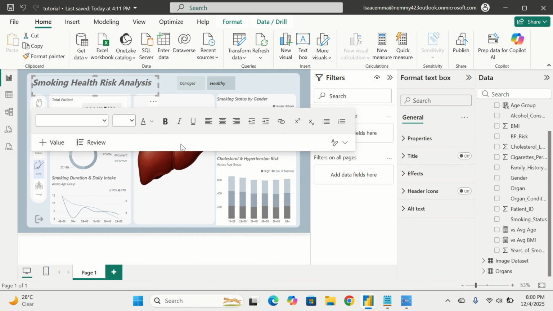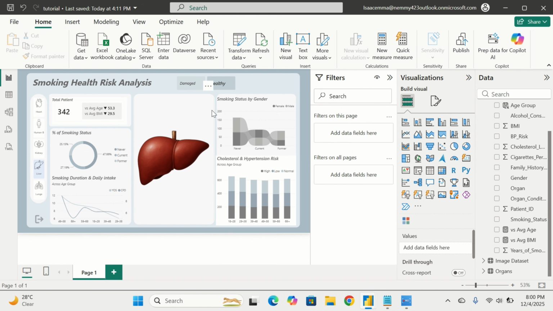This is what it looks like currently. So here you just add your image, and yeah. So currently we are done with the dashboard.